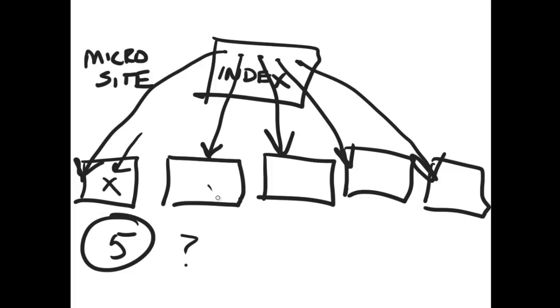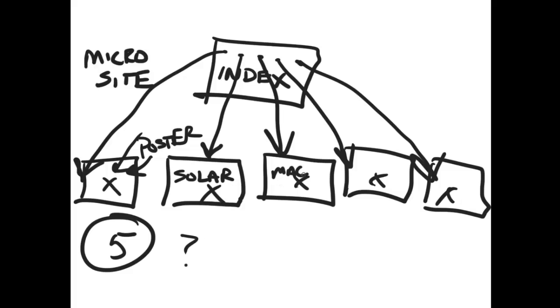We want to put something on this page, and this page, and this page, and this page, and this page. And they could be any of the 5. I mean, they could be like maybe your Photoshop poster. Maybe I want to put that on that page. And then maybe I want to put my solar system on a page. Okay, cool. And maybe I want to put my Magellan movie on a page. All right, very cool. And then maybe I want to put my podcast on a page. We could make that work. And then maybe I want to do one of my other Adobe Illustrator things, like the original picture that I made in Adobe Illustrator. Okay, so anyway, you've got to look back through your stuff and find 5 things that you want to put on these pages.